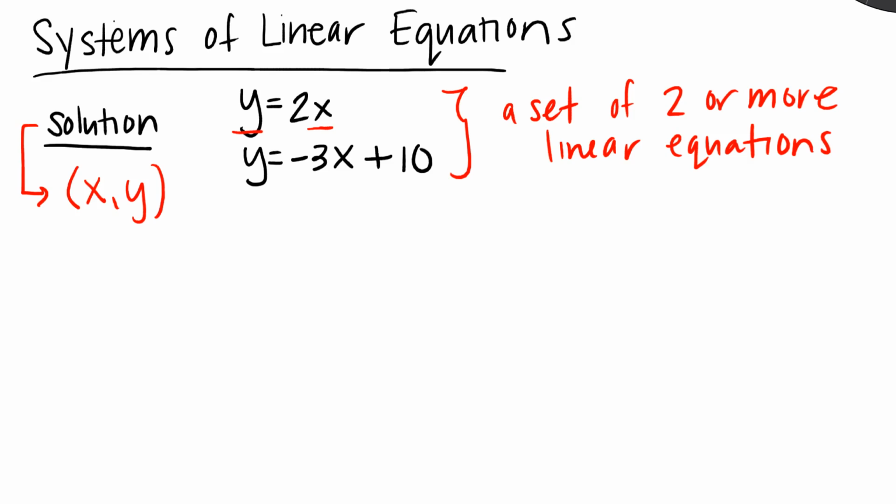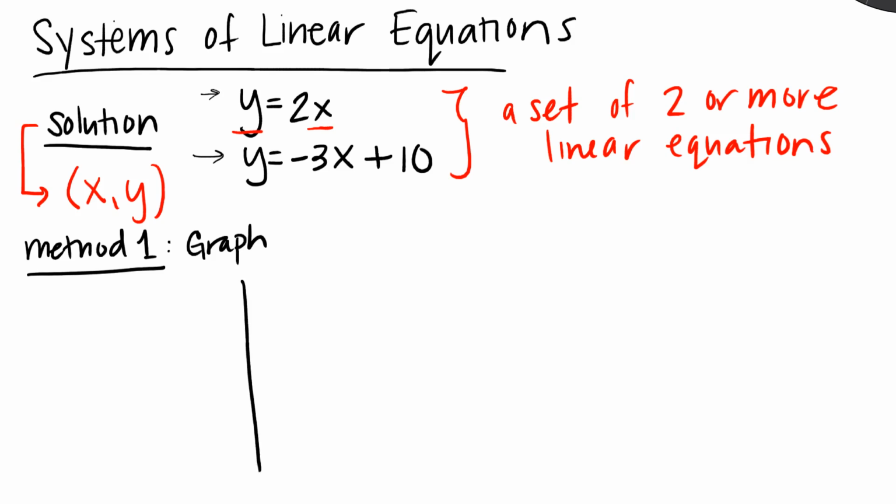You have three different ways to solve these, as we discussed in class. Method 1 is to graph the lines. Some people said we could guess and check, and if the question's easy enough, maybe we can get there, but there's an infinite number of solutions to this line and an infinite number of solutions to that line. So a better bet would just be to go ahead and graph both of these. These are not terribly difficult equations to graph, so we'll go ahead and start with that.